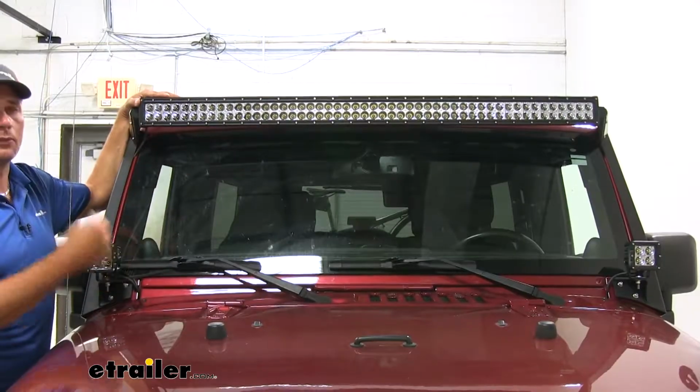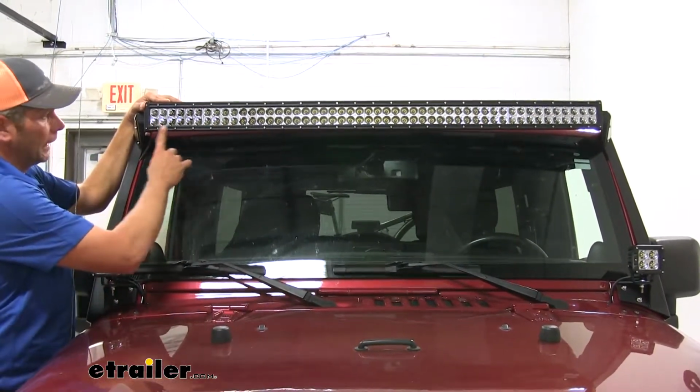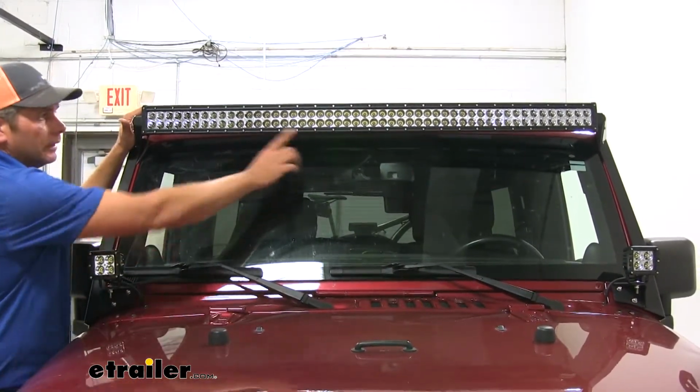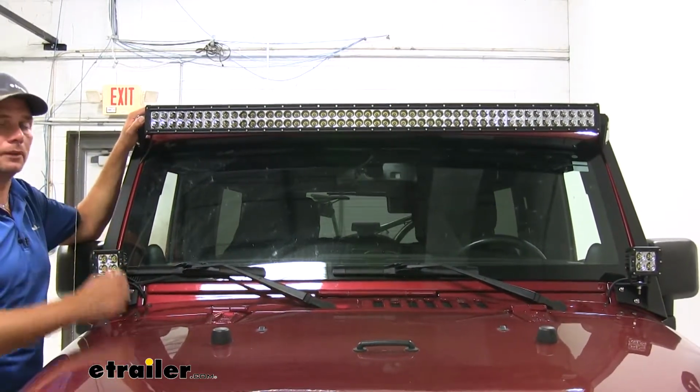Now, the light bar is going to offer a total of 100 LEDs. The first 20 on the side here, on both sides, those are going to be the flood effect, so that's lighting up the peripheral area. The 60 in the middle are going to give us that spot beam. So not only can we see the things around us, but what's coming.